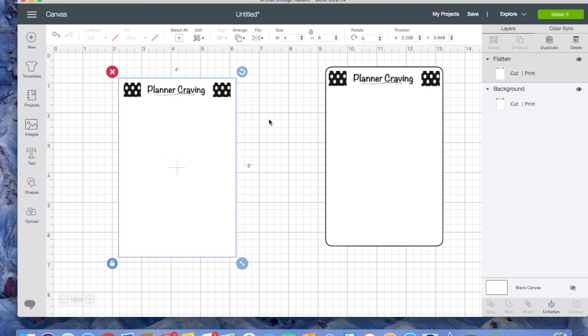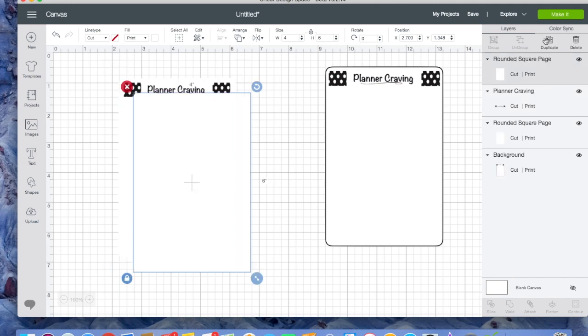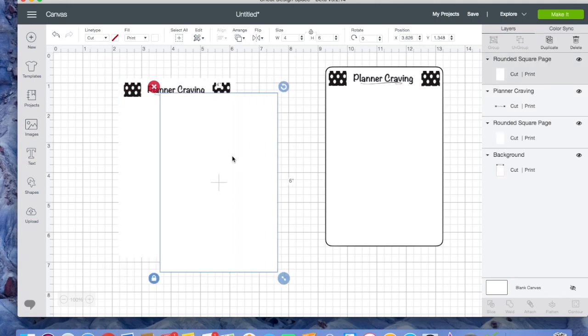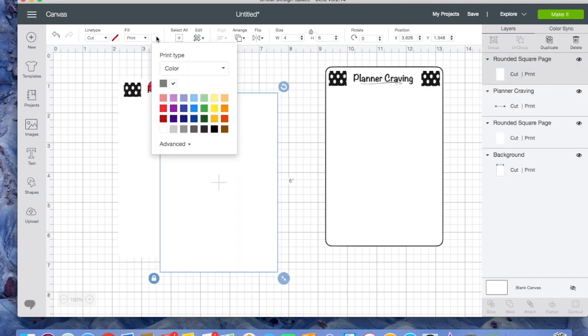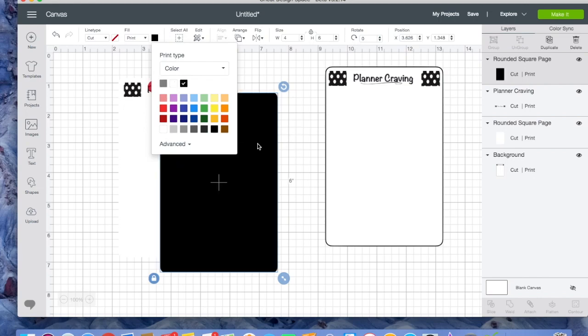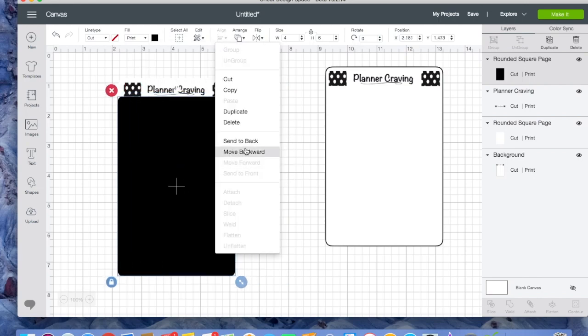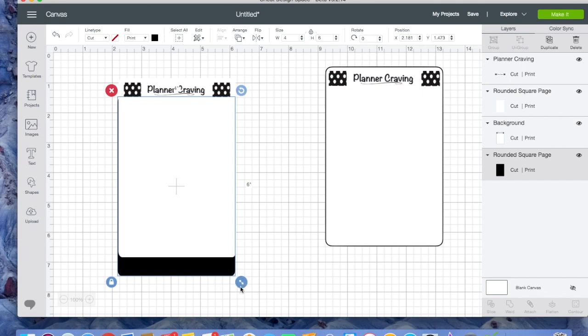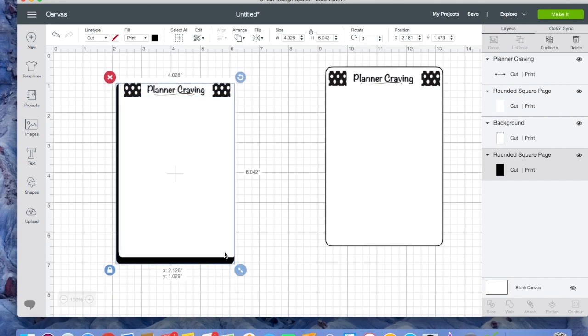Now what I did, I used a totally different application. Let's say I unflattened it for a second. I highlighted the actual rounded square and I duplicated it. I'm just showing you this is the way you want to do this. Make this black. Once you make this black, you're going to send it to the back. I'm going to make it a little bit bigger.